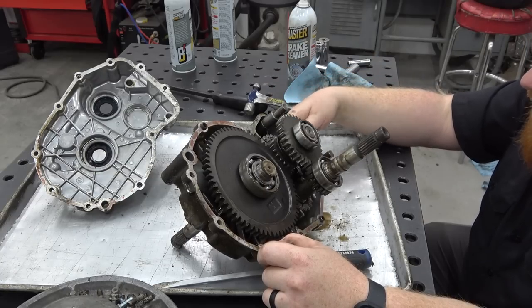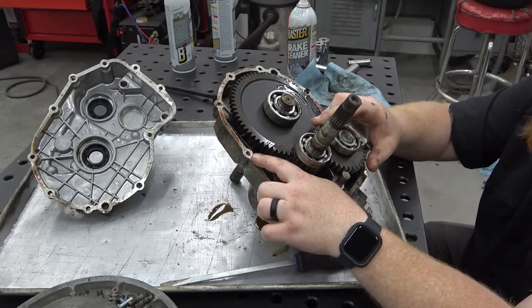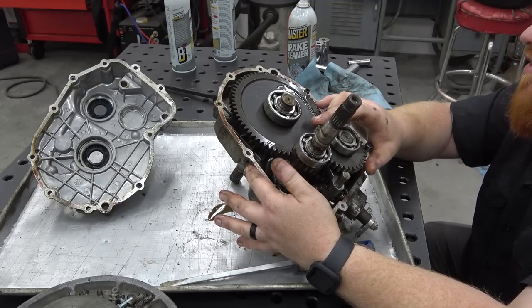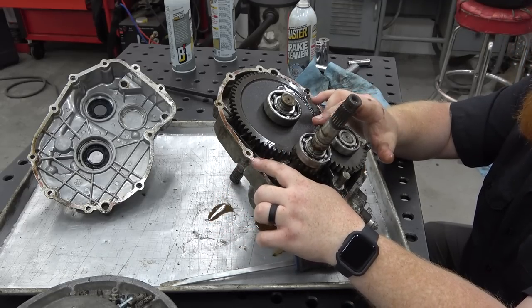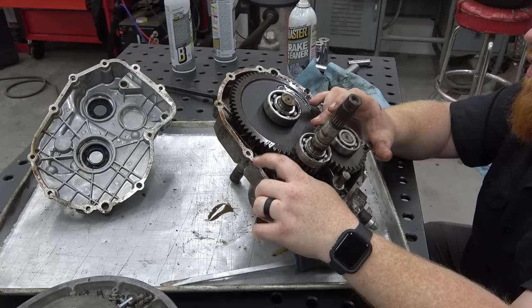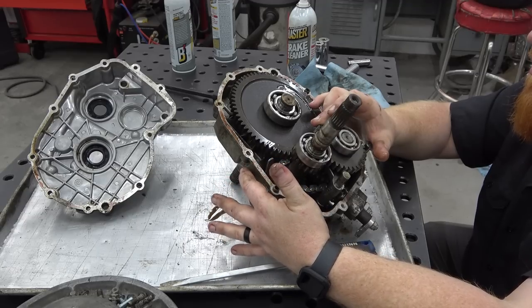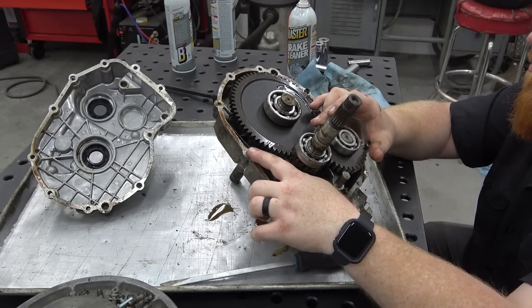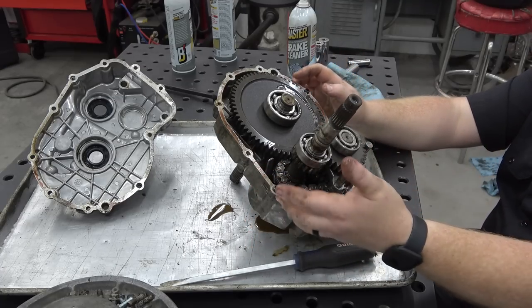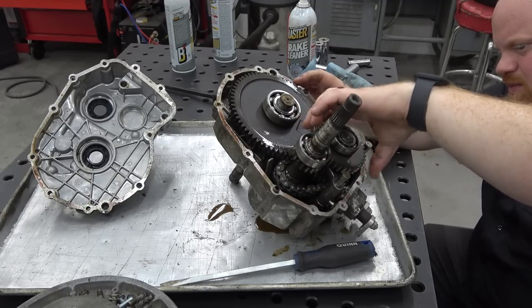I don't know — I think maybe I didn't have it engaging all the way, but like I said I'd rather pull this thing apart and know everything's good instead of just guessing. We've got a hairline fracture and the case is separating right here, follows down a little bit. I'm going to clean that up and take a look at it because that's definitely where we would leak fluid. I might be able to take a grinder and cut a notch in that and weld it — bevel it out really well, weld it, and then re-machine it flush. I might even be able to find this case online.